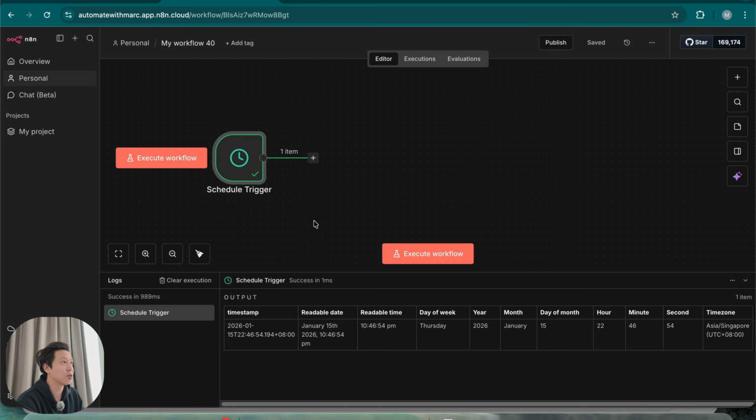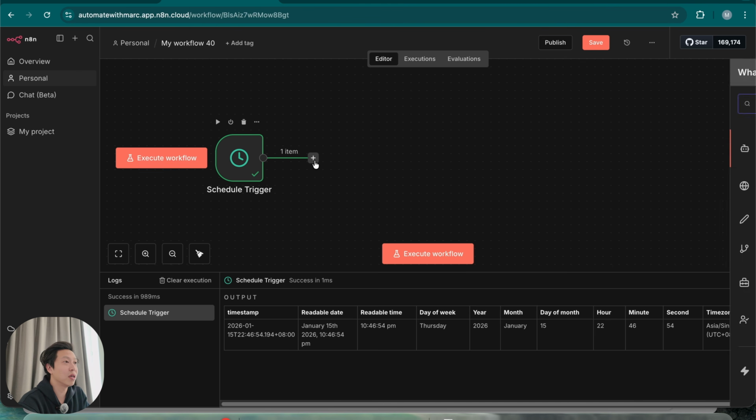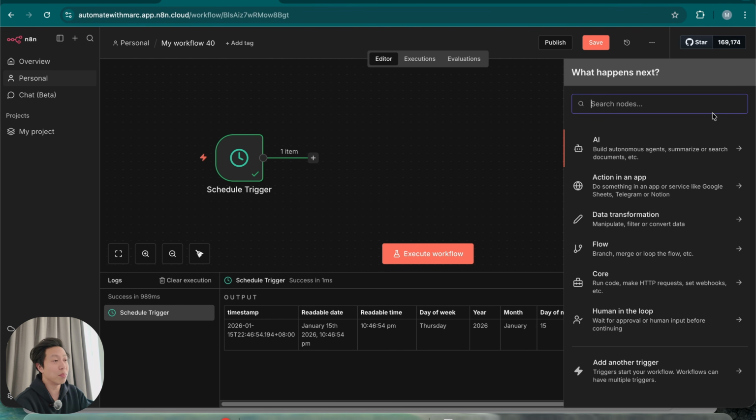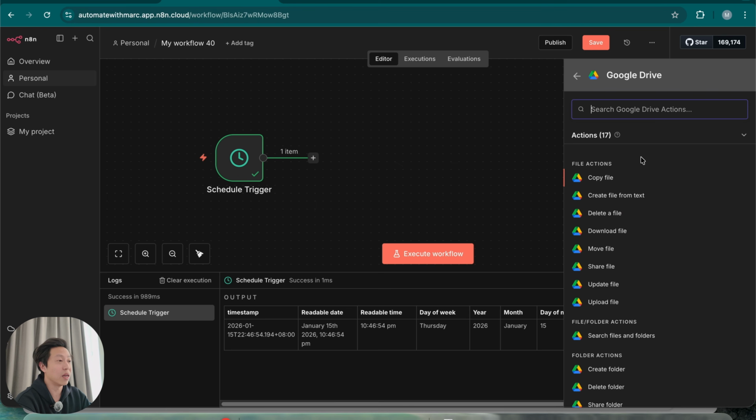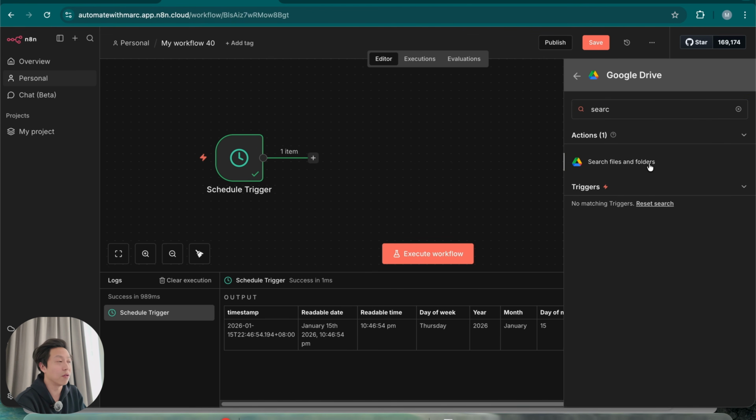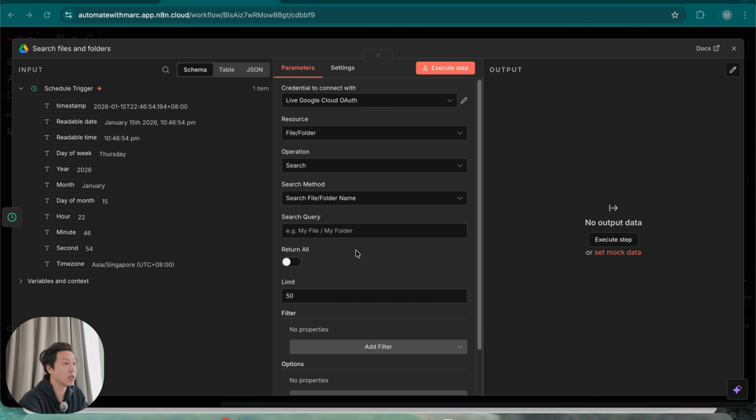Okay, so once you have the schedule trigger, the second node that I want to hit here is either the Drive node or the Dropbox node, because Tyler specified that he wants the workflow to extract random files from a Google Drive folder or Dropbox. So in this case, I'm going to do the Drive, and it's the Google Drive node. And in terms of action, what I want to choose is really the search file or folder action, right? Because we're trying to search for a particular folder within the drive.